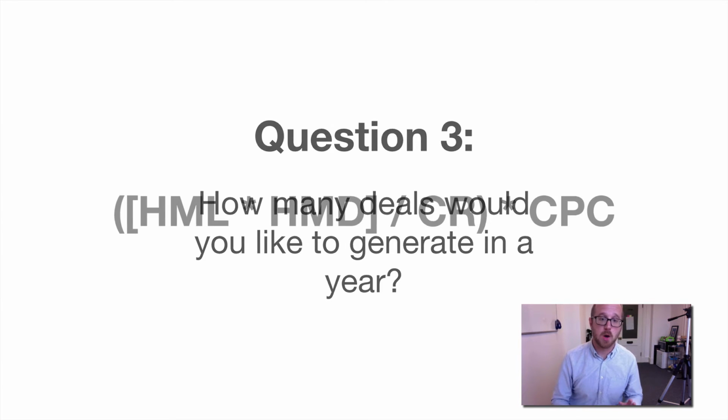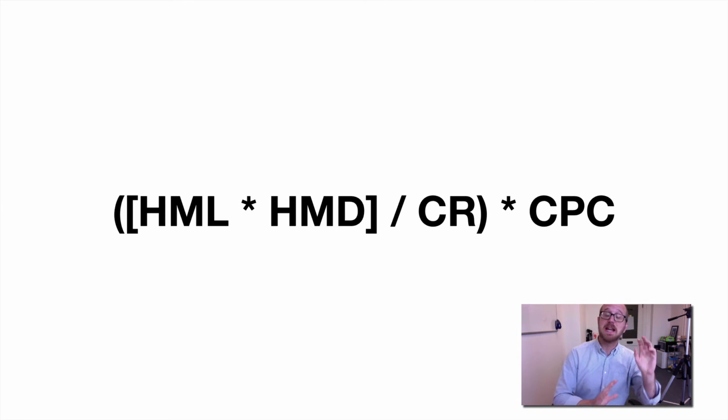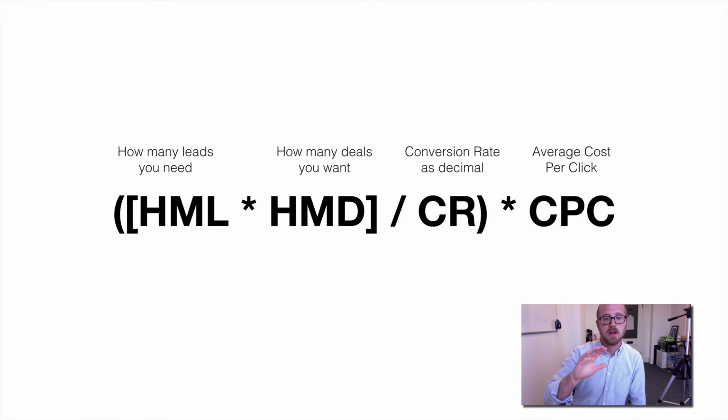Okay? So we've got those 3 questions, and now it comes to the formula. This is going to look a little intimidating, but we're going to break it down. I swear to God, it's going to be easy, and you're going to be able to do this with a simple calculator or on your computer or in your head if you're smart, or with an abacus or whatever. All right, so here we go.